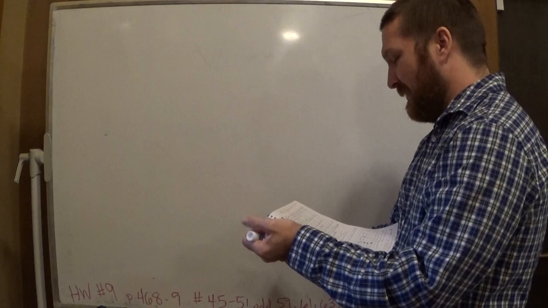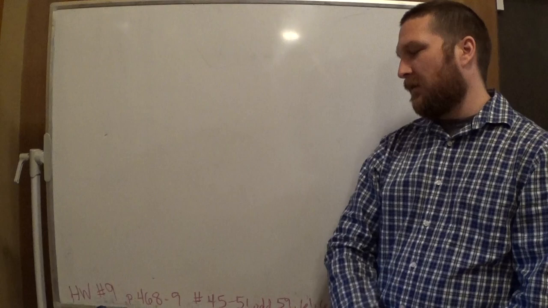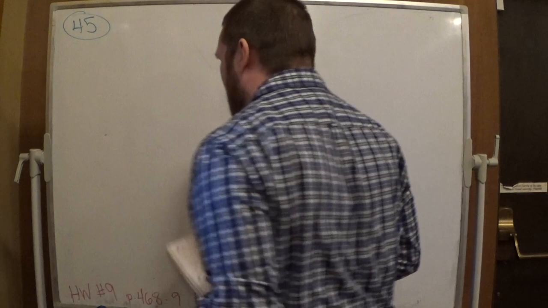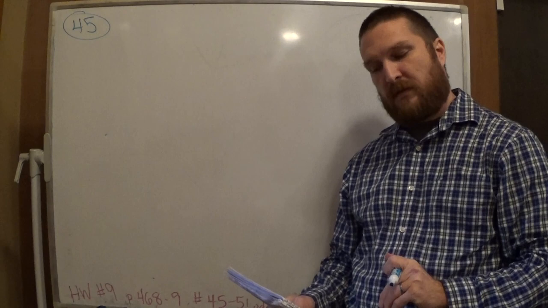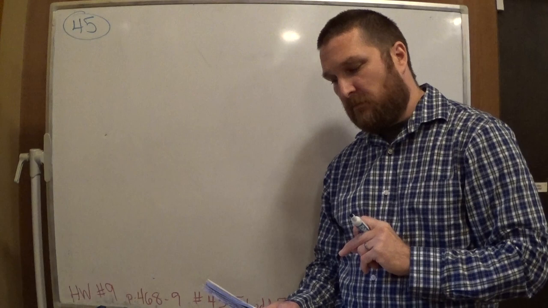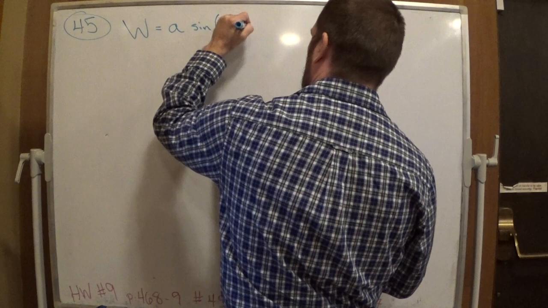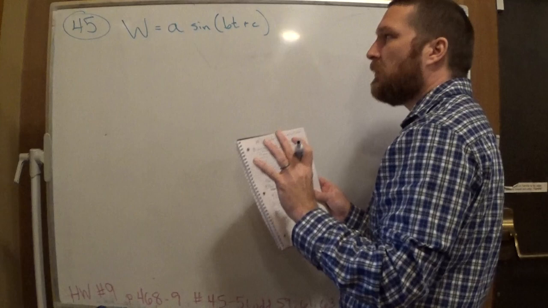Number 45 from this gives you a graph. It tells you that the model is W equals — in other words, you're modeling data — and it just tells you to find B. You don't need to find A. You don't need to find C. All you need to do is find B. What could be tricky is that the data is given like this in a little box. It does have axes — there's a bunch of little ticks both ways and you could get really hung up on counting those.